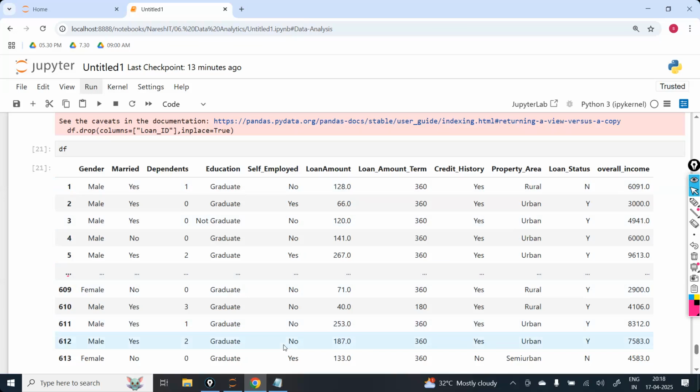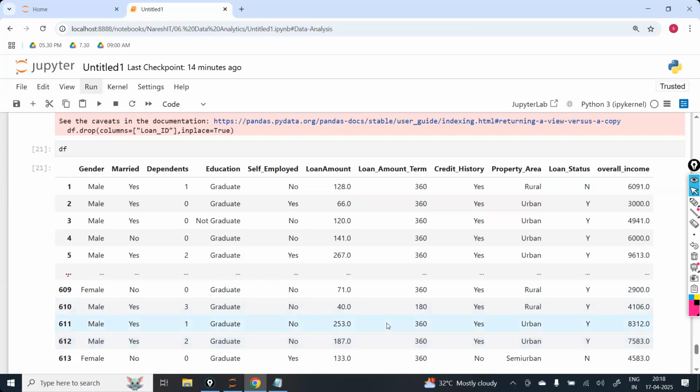And the next one is loan amount. Loan amount is a continuous variable. Now what I'm going to check here is the average loan amount, the minimum loan amount, and the maximum loan amount. These are the three things: minimum, maximum, and average. Majorly we'll focus on these three. So how you are going to get that is df of loan amount dot describe.